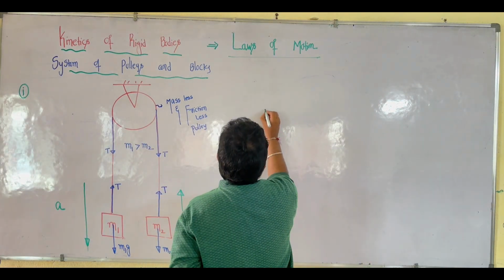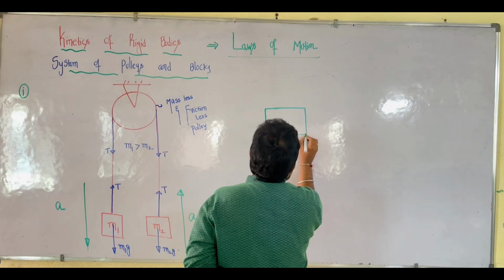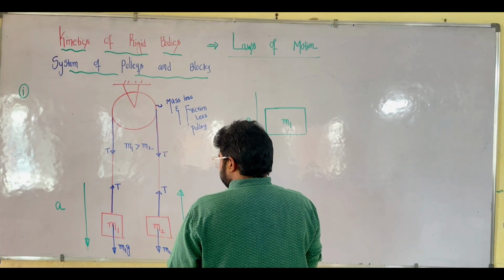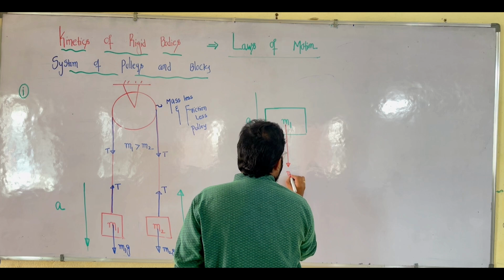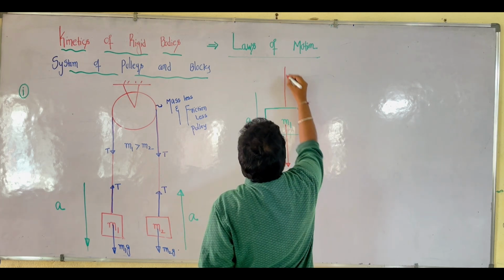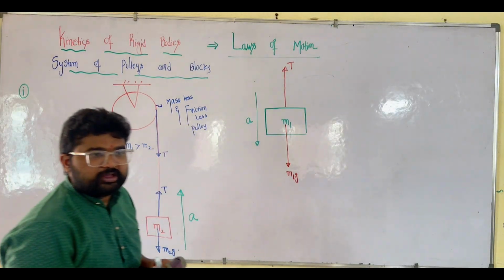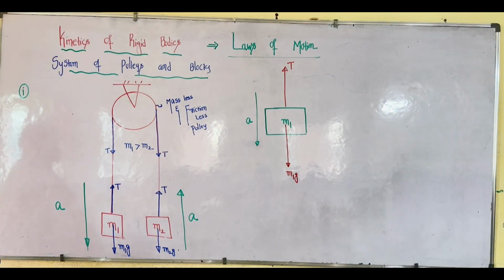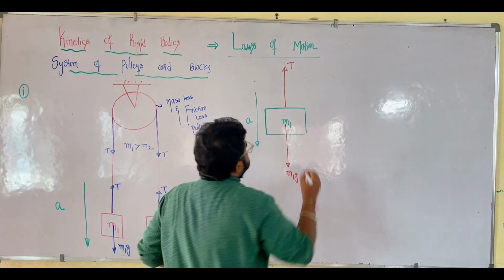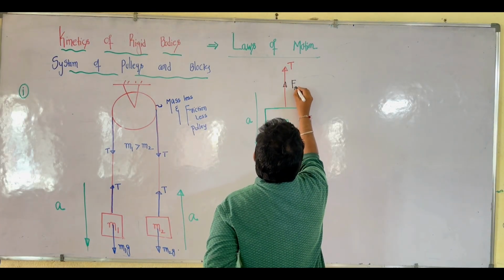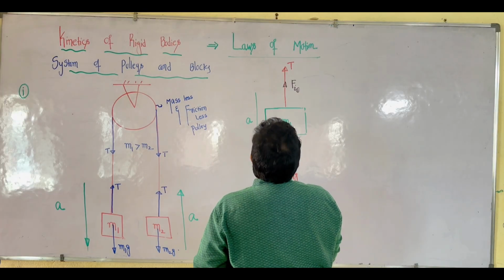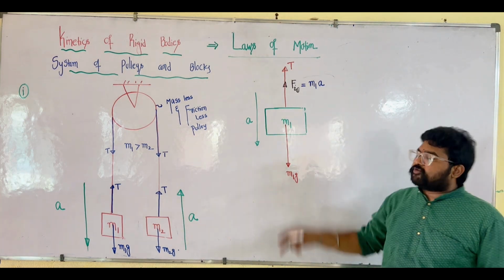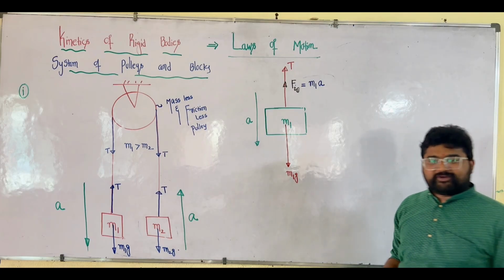Free body diagram for the mass 1. Block 1, what is the free body diagram? M1, acceleration downward. Then what will you get? M1G is acting downward. Tension always pulls the body. This tension is pulling the block. Clear? Inertia force always acts opposite to the direction of motion of the block. If there is acceleration, in which direction is the inertia force? Opposite to the direction. What comes? M1A. Dynamic problem: inertia force represented in the free body diagram means what? Dynamic problem converted into static problem.